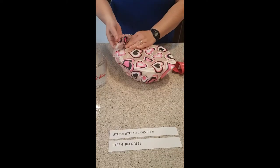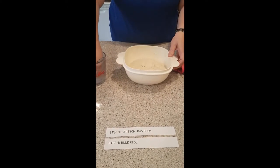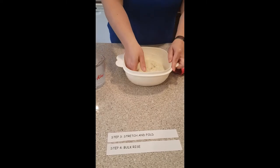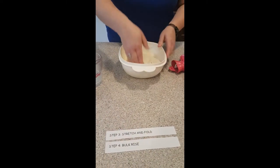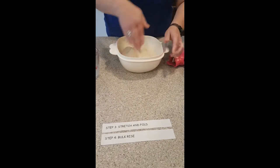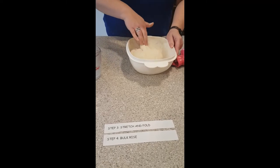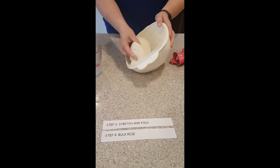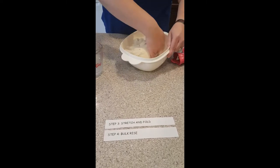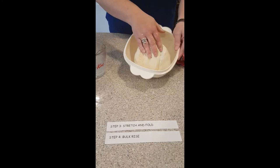And here, working on my fourth stretch and fold. It's been a couple hours. The dough is getting softer and softer, nice and elastic and smooth. Usually after this fourth one, what I like to do is flip the whole dough over so that it just looks nice in the bowl.